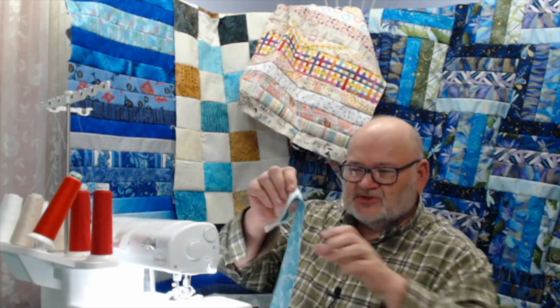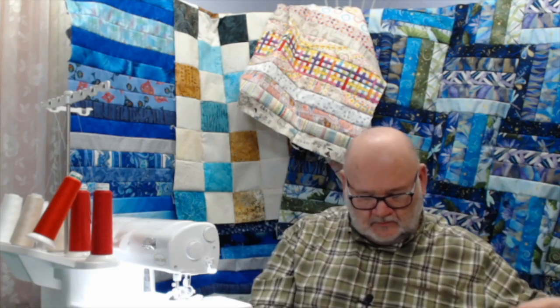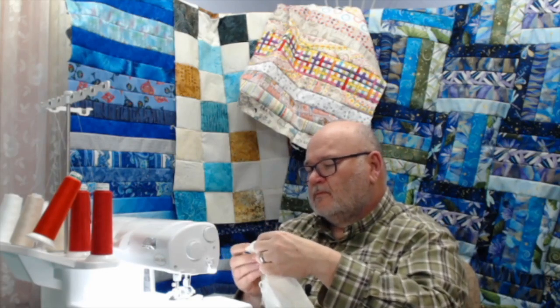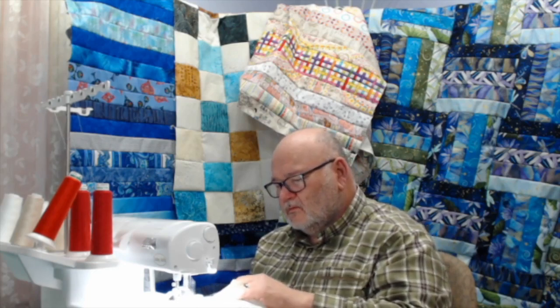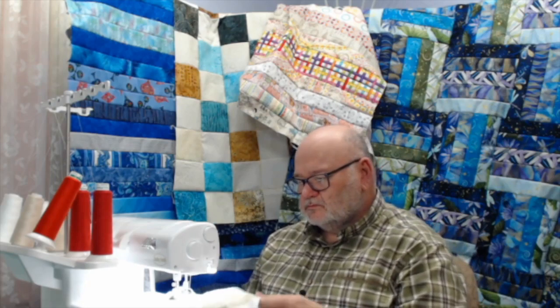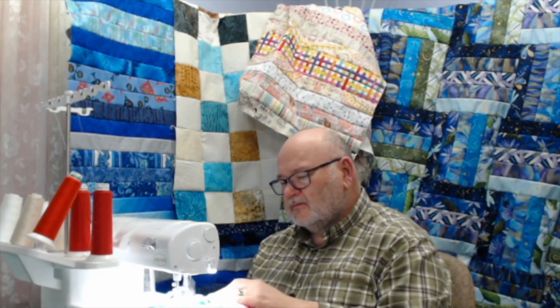Then I'm going to lead with the quarter this time, right? You look at this. No. I'm going to lead with the three-quarter this time, right? Right. Okay. These are wanting to just shift right off the table. I tell you, if you put a rotary cutting mat by your machine, nothing slides on that, even with vibration.